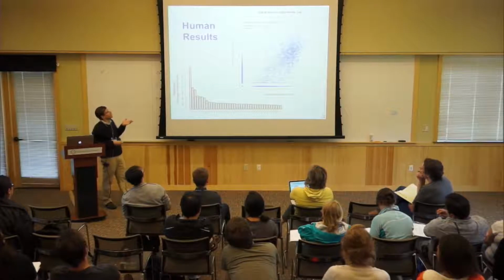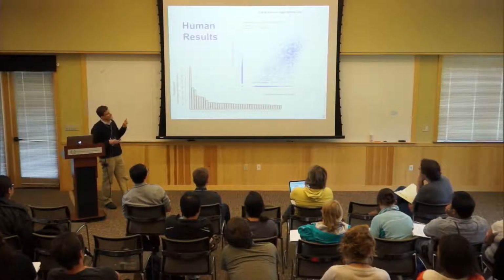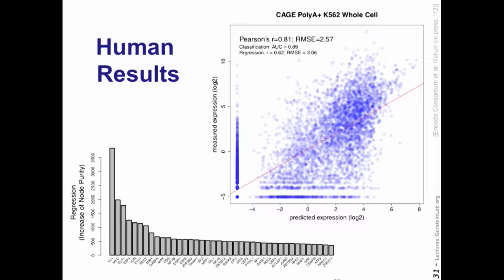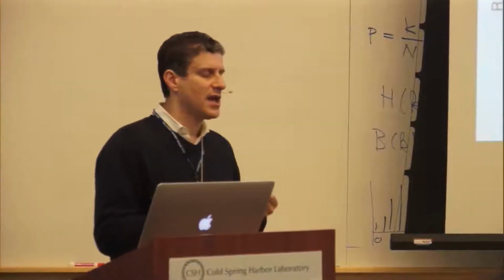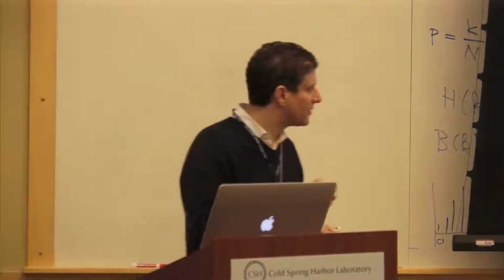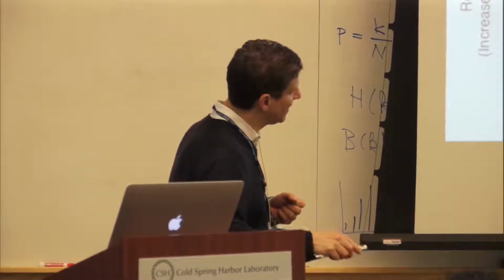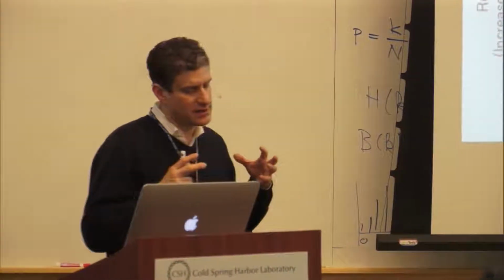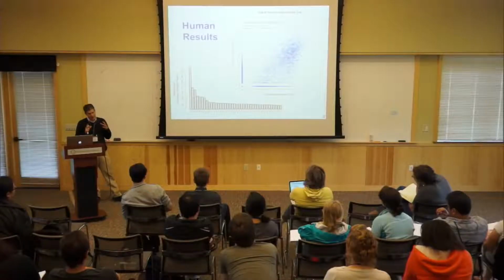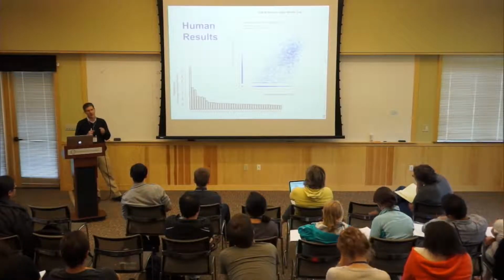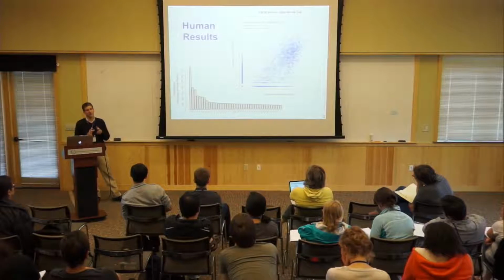This was in the ENCODE paper, and it's in this particular cell called K562, which is a kind of cancerous cell. In this cell, I think ENCODE must have studied something like maybe 70 or 80 transcription factors, and I think that most of them are listed here. And the neat thing is that you can predict gene expression so well with so few transcription factors.